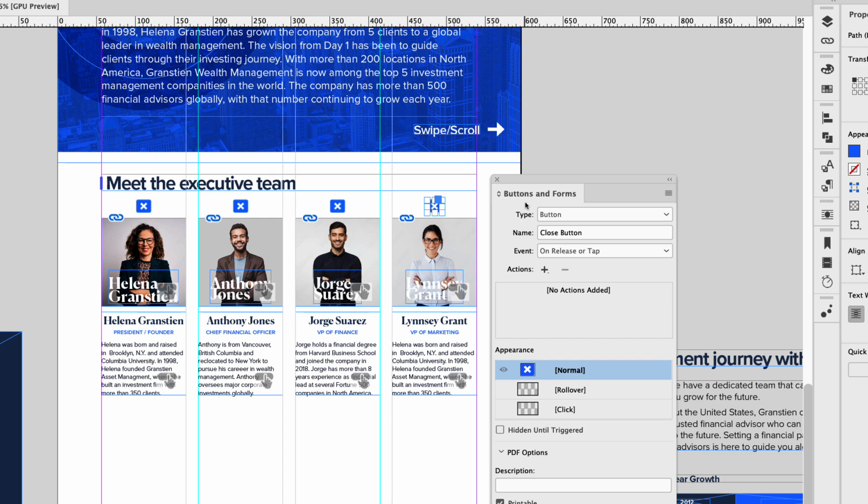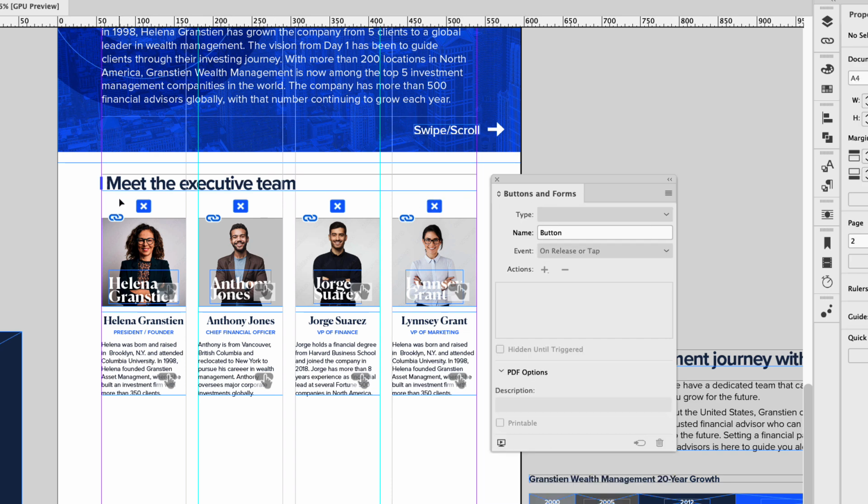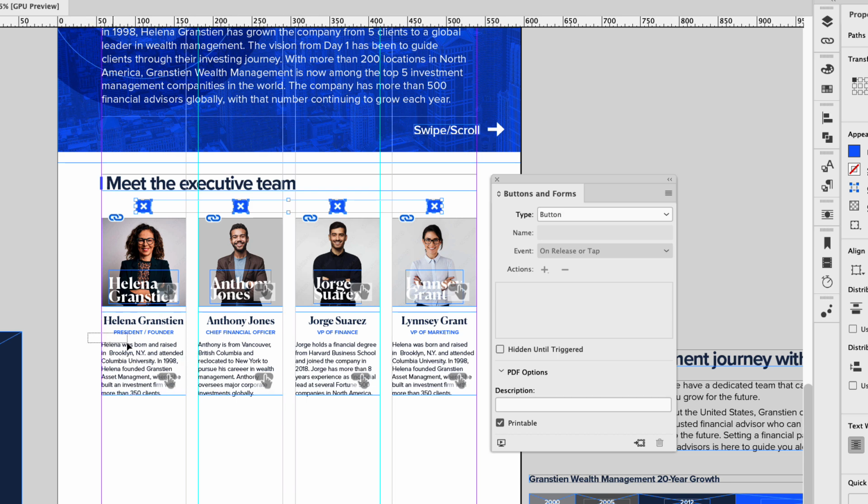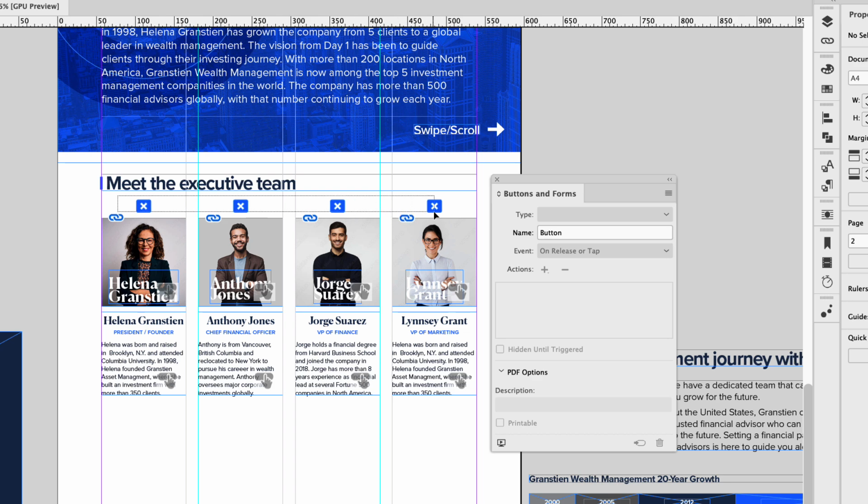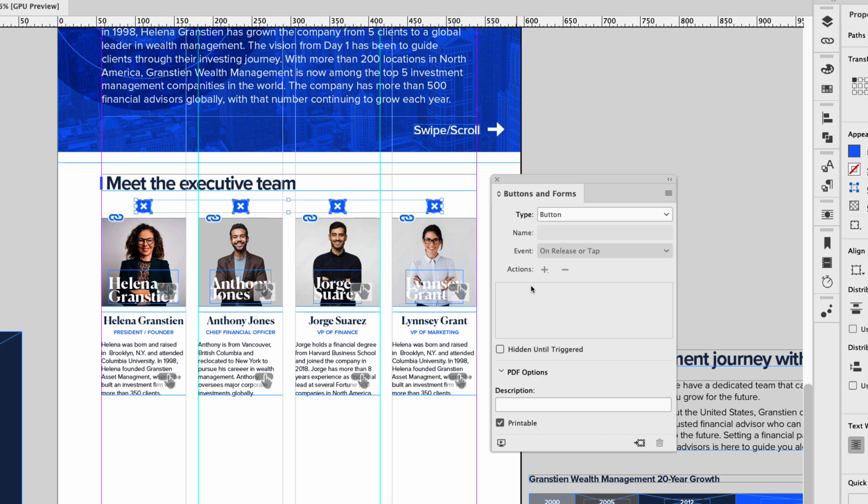Now, one other piece before we move on here is I want to make sure that all of these close buttons, as well as the buttons down below, are hidden until they're triggered. And I'll show you why and what I mean shortly. So let's just select all of these, and you could do them together. There's an option here to hide the buttons until it's triggered, meaning they will not appear until I click a button and then they'll appear.